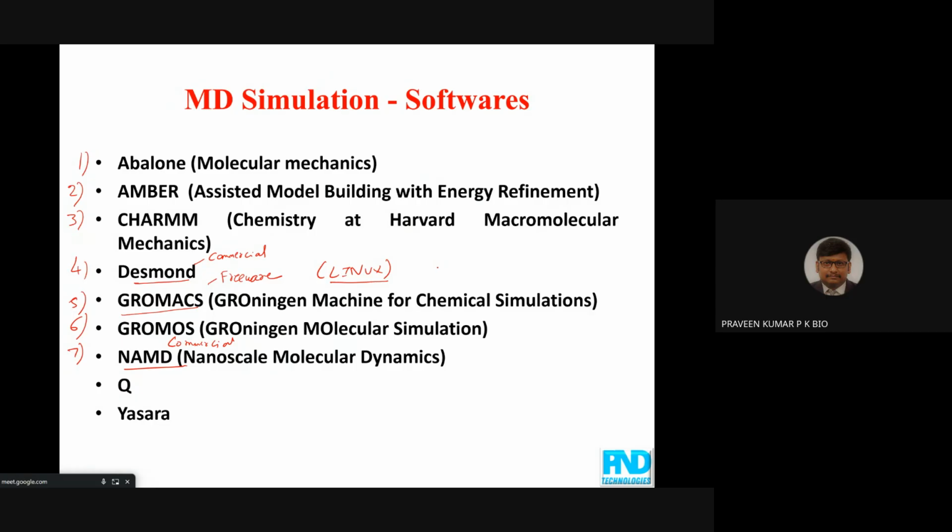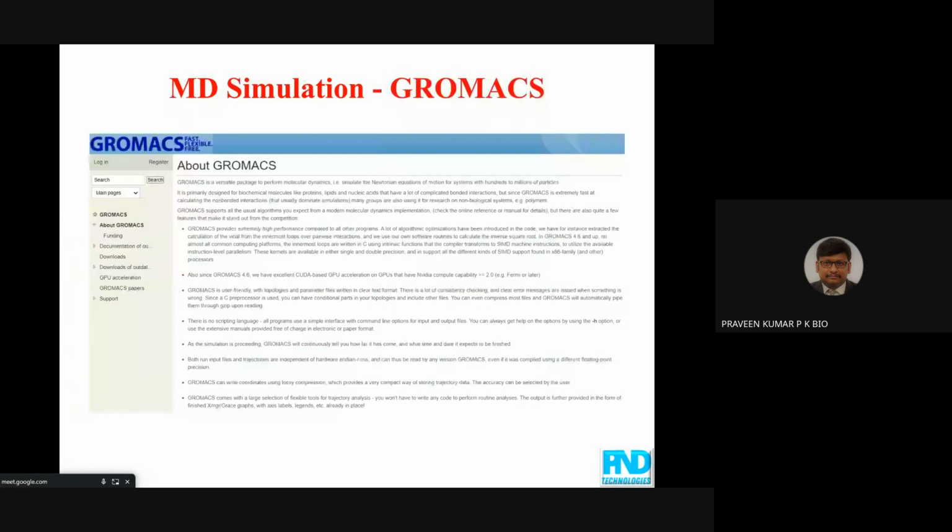For example, in the next session on the next day I took you through analysis, isn't it? Like this, after doing simulation, if you want to go with an analysis, we can use laptops. So one should have a workstation to work with Gromacs. Anyhow, I will be giving some information on Gromacs, how to work, etc. So Gromacs is the freeware. For the remaining ones we have to pay something.